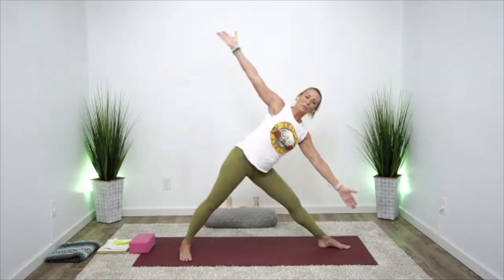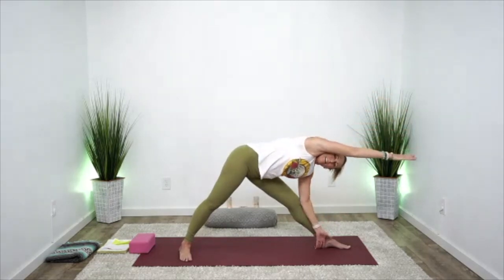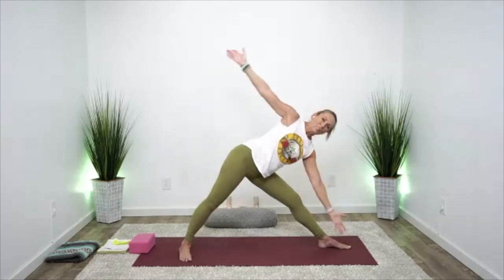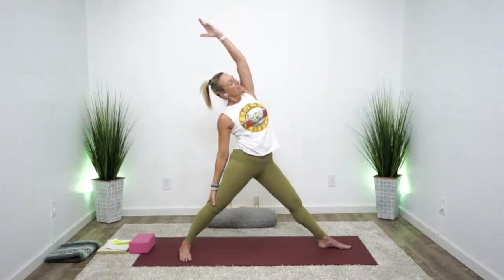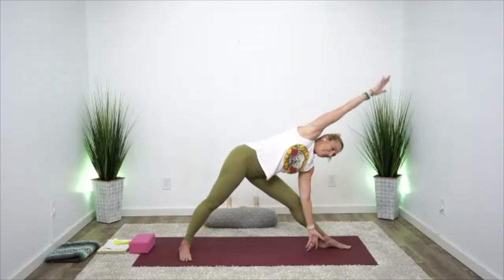Whew. Left leg is straight, triangle pose. Come all the way over with a big exhale. And then inhale, reverse triangle. Move with your breath. Find a little gracefulness in this movement. A little less edgy sharpness, a little more graceful ease. Rinsing.